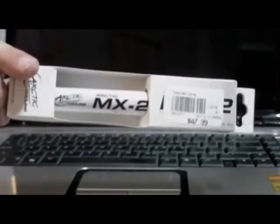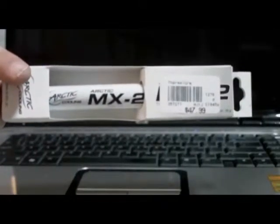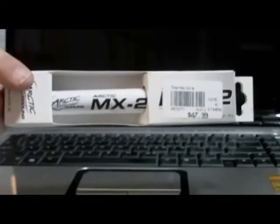So that, my friends, is kind of what you're looking at if you have a laptop, and the GPU is from NVIDIA, and it was the particular GPU that had the issue of overheating. Comments in this video are strictly my opinion. I do work on computers. I'm not an A+ certified tech. Don't need to be. Again, here's the Arctic Silver cooling that we used for putting on the GPU and the CPU. I recommend not taking apart your laptop unless you no longer have a warranty.